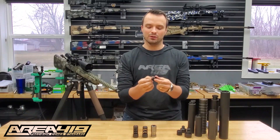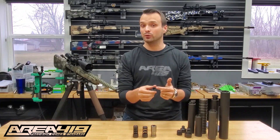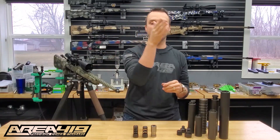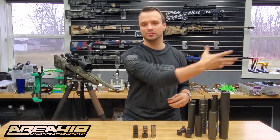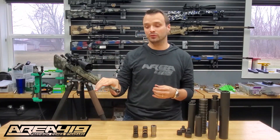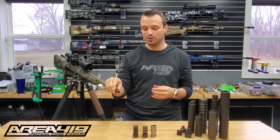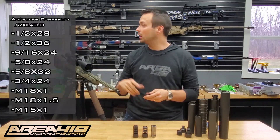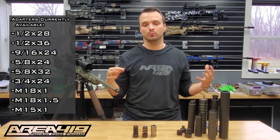It's also really nice that these Hellfire Universal adapters come in a lot of different muzzle threads. This allows a guy to take his carbine, his hunting gun, and let's say his 308 or his 6.5 Creedmoor and pull them all into one system. This is a hunting rifle — it's got a 9/16-24 muzzle thread on it. We could also grab a carbine with 1/2-28 or a match gun with 5/8-24 muzzle, and bring them all in together.